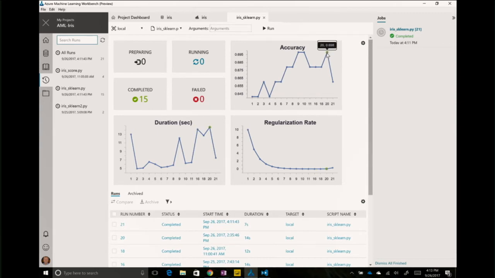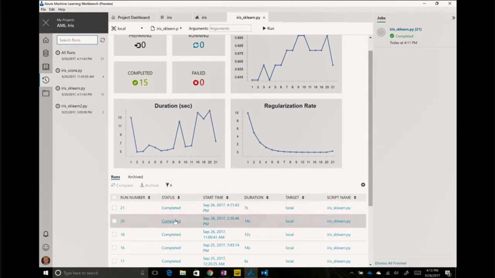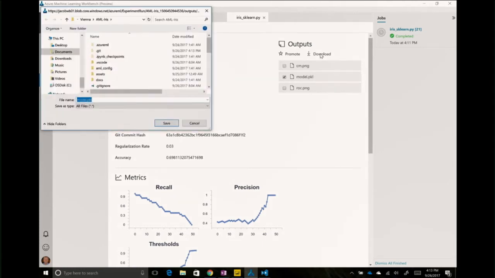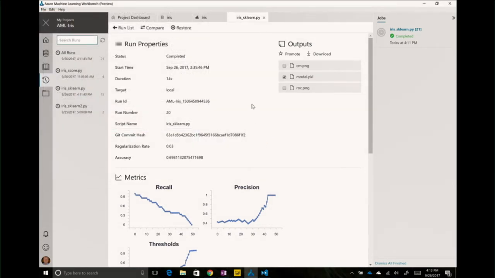I might decide, okay, this looks like a good one, so run number 20. So I can go here and say, okay, just show me the details of run number 20, and I have the results. So for all these previous runs, I have all the results. Remember that what this model produced was this output model package. I pick the package, and I can say, let's download this package. And I'm going to save it in the same place here. And I'll replace it. Okay, so what I've now done is I took that model that got produced, and I downloaded it to my directory that I was working in.